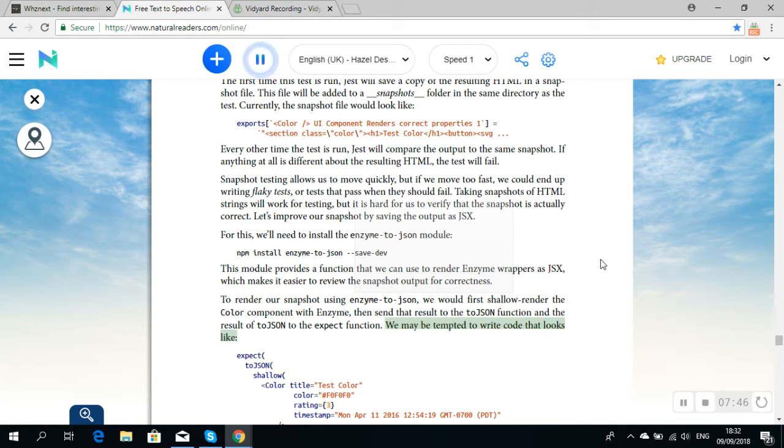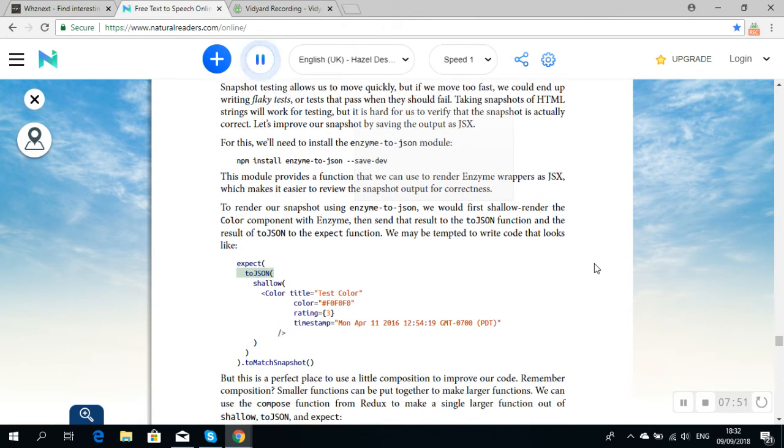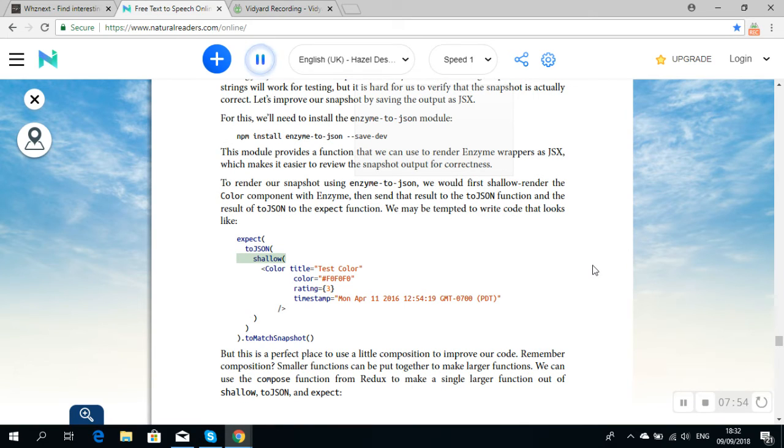We may be tempted to write code that looks like expect(toJSON(shallow(<Color title="test color" color="#F0F0F0" rating={3} timestamp="Mon the 11th of April, 2016 12:54:19 GMT-0700 (PDT)" />))).toMatchSnapshot().